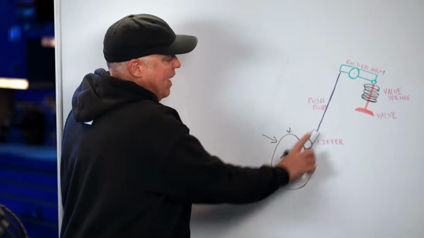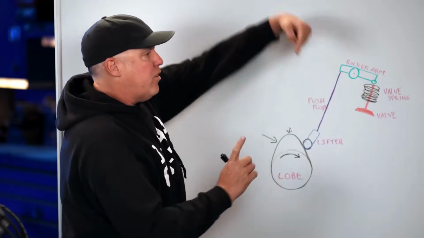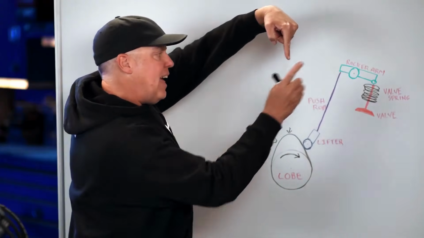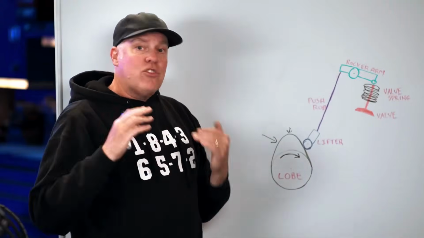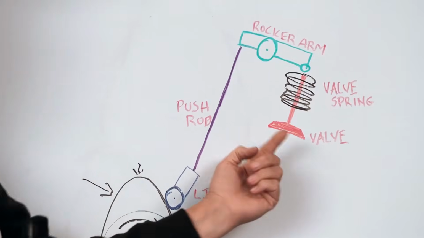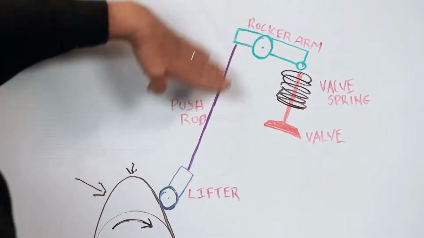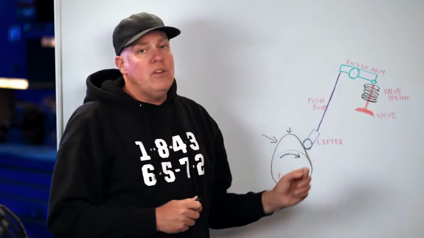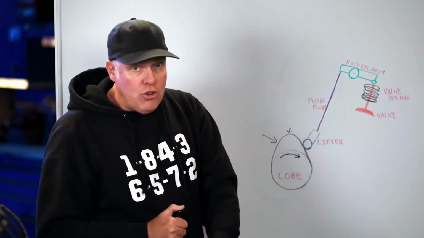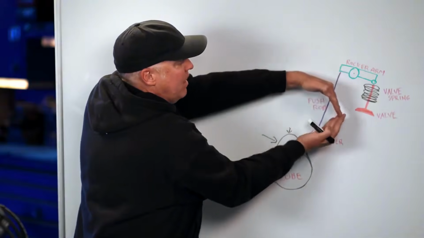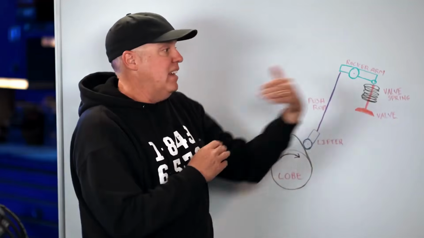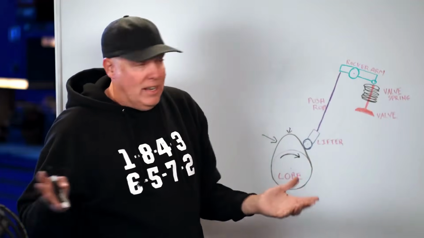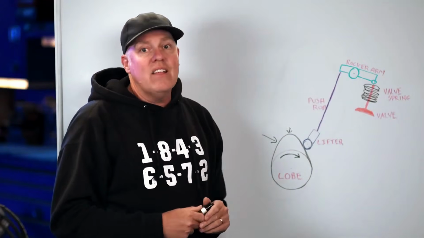And the thing is, when that lifter is moving up and the rocker arm's over here and it's pushing at an angle, that rod can bend. And when it does, it's gonna reduce the lift at the valve because it's gonna take up that motion in here. The other thing that it can do is affect valve duration because as that thing bends, it's not imparting lift at the valve. Therefore, the lift at the valve is happening later and closing sooner, potentially, and we're gonna look at that in this also.